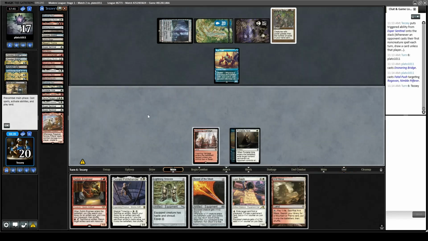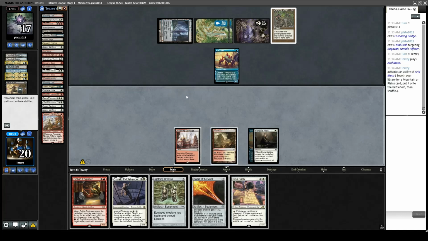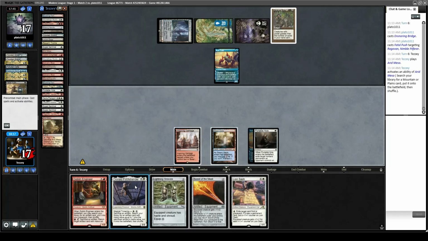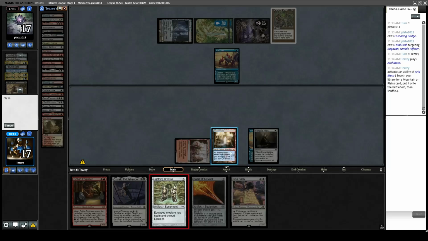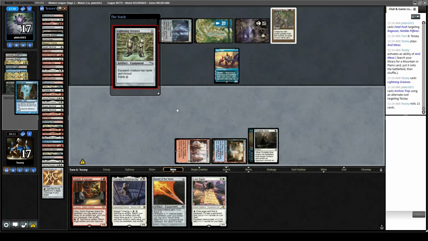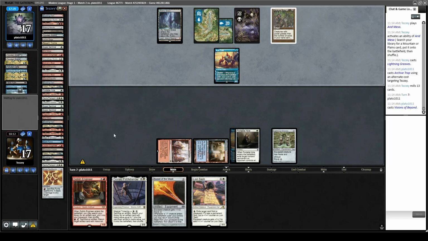They Fatal Push our guy. We draw Arid Mesa. Okay. Let's go ahead and get Steam Vents. Play Lightning Greaves so we can protect Fiddlebender once it comes into play. They Archive Trap us. They only had the one, though. Have we seen Thopter Foundry yet? We have not. Opponent plays Visions. Three cards in their hand.